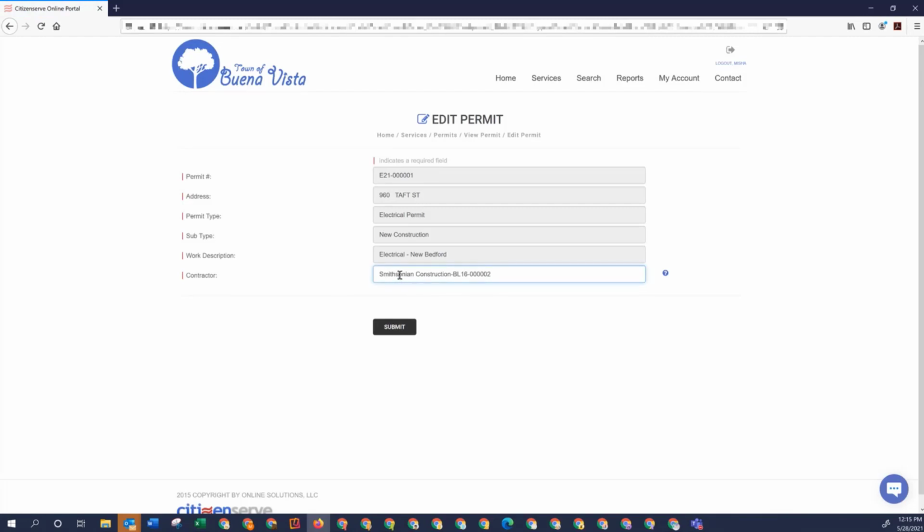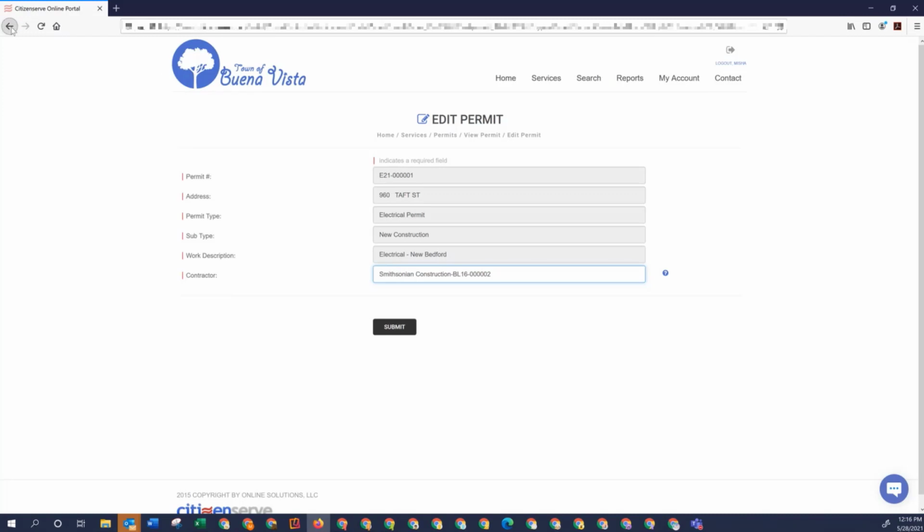So I could put in my tradesperson or contractor here. If this were, say, a rental registration and you had tenants listed there, this is how you could update it as well. Another way that we could manage that is to work with you to figure out if you want to have your staff do that change or if you want to put it in the constituents' hands. We have options for doing that.